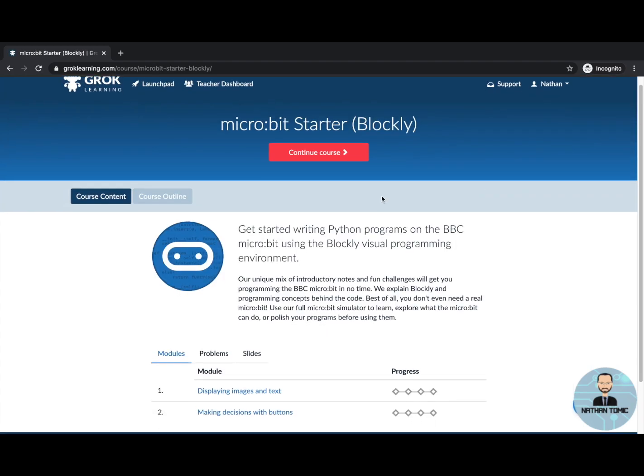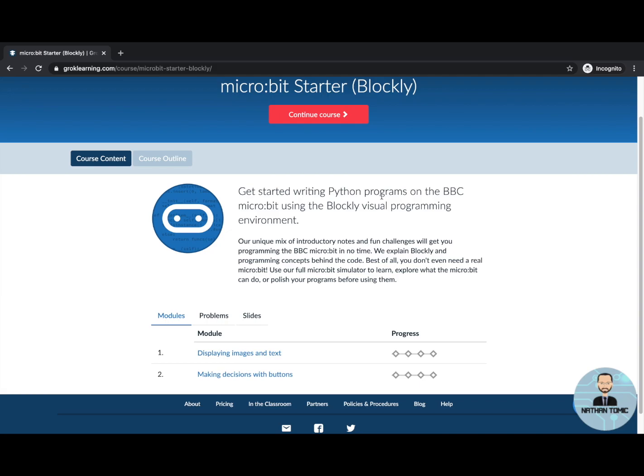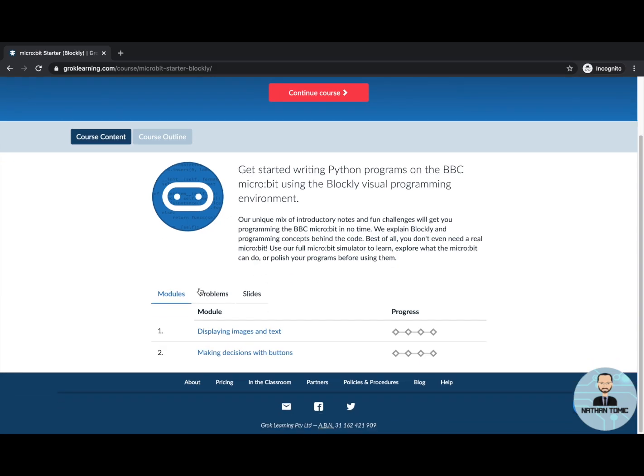So this is what all courses in GROK look like. We have 3 sections that we can start with. The modules is sort of like the overall summary. So there's actually 2 modules that make up this course, and each of these 2 modules has 4 pieces that we need to do, 4 tasks if you like, and they're represented by these diamonds.